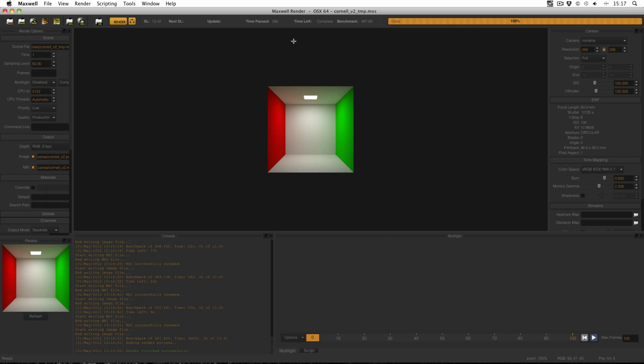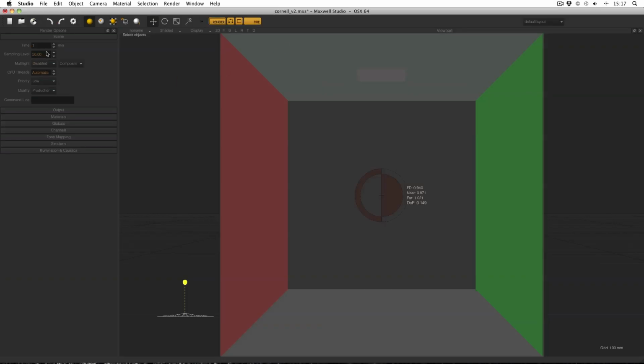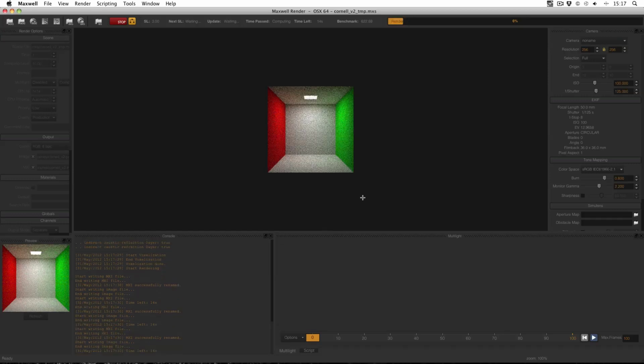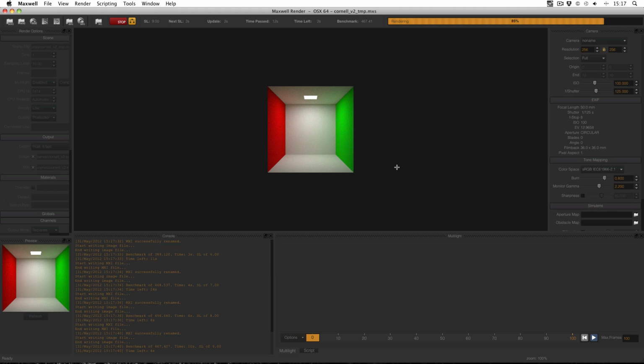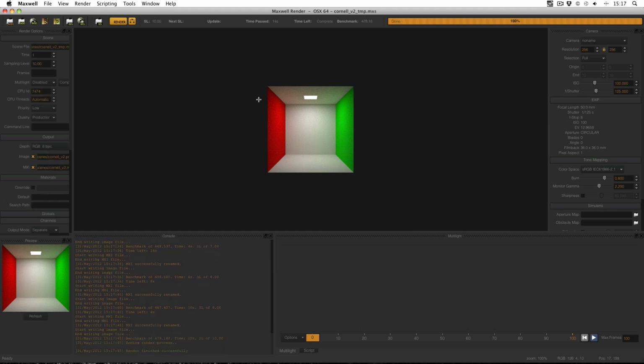But let's swap it round and quit out of Maxwell. And sampling level, I'm going to set to 10. And then render it again. Now time left says only 10:14, bounces around a bit, but it doesn't say a minute, because it knows full well that it's not going to reach 1 minute before it reaches sampling level 10, and there it is, sampling level 10. So in other words, this is demonstrating that it will only render to whatever sampling level you set, or whatever time you set, and it will render to whatever one it reaches first.